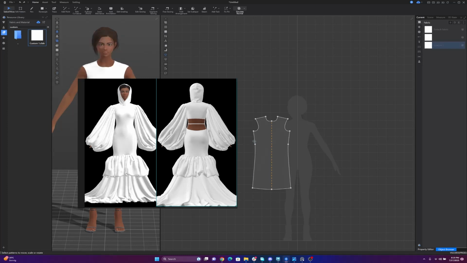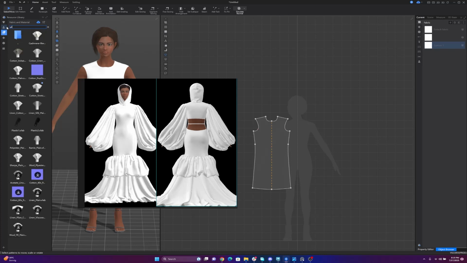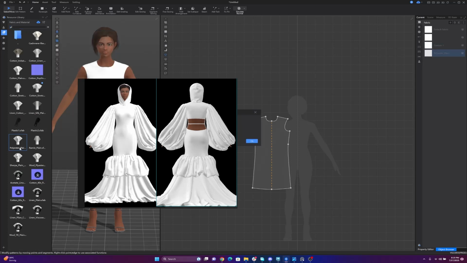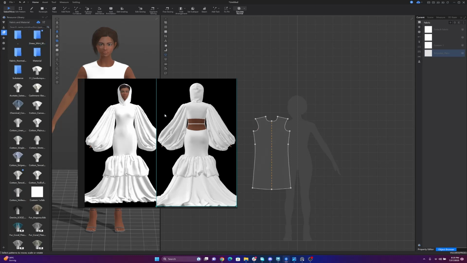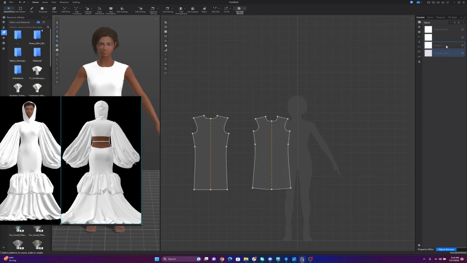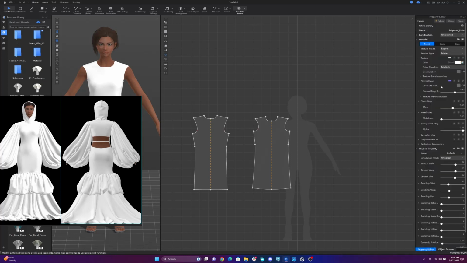I'm also going to load, I think it starts with a P. So let's see. It's a plain, not this, not this. I think it's this one. It's called polyester plain. Yeah, I remember it was plain. So I'm going to load this as well. Then that's all we need from that part. So we have polyester plain, and we also have the custom material that I made. I'm going to try and show you guys the properties of this polyester plain. So this is the polyester plain, as you guys can see.